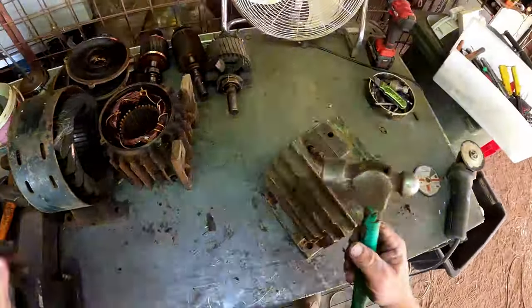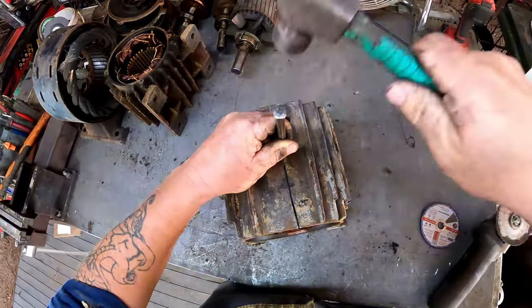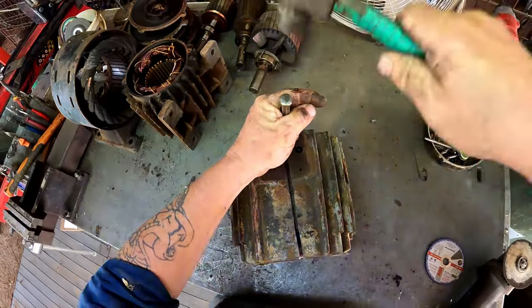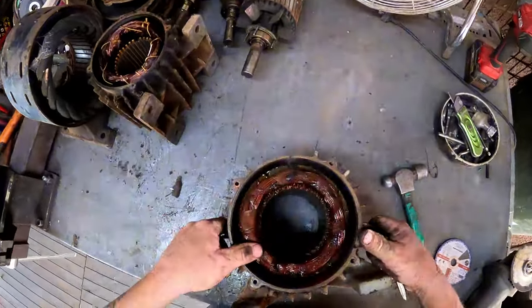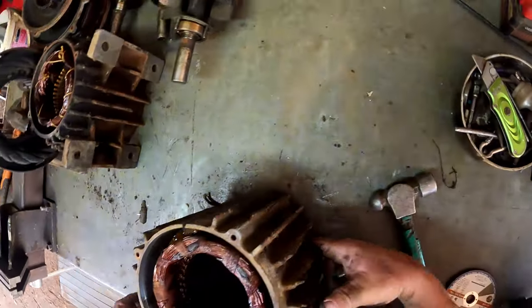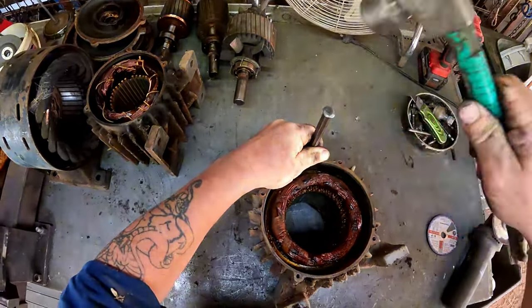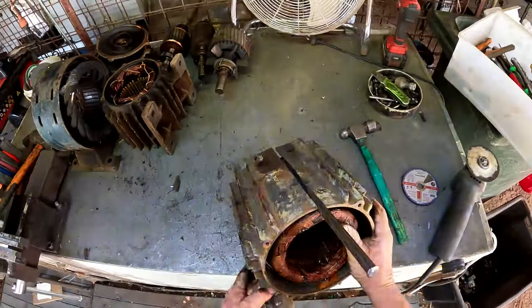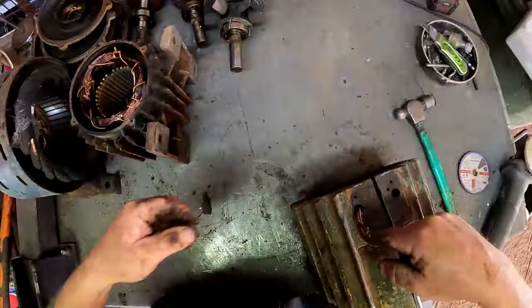Give that a tap to find out if we're separated. Yes, we're separated. We might not need to tap, cut the bottom. Put that to there. I hope it hasn't got pins going in it sideways, that's all. That's what I'm more concerned about. Pins going into it sideways. It doesn't look like it. Get that to there, get it back up and give it a flog. Hit it that way. Seems the wires are out this side, so take it that way.